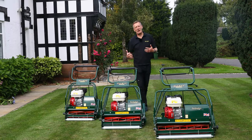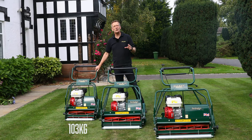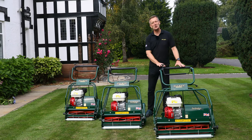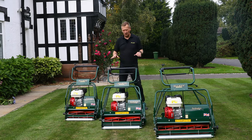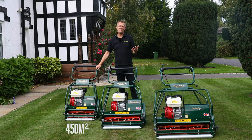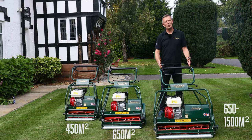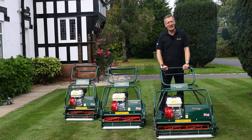The weight of course is a major part of the striping ability of these machines. Even this small machine is 103 kilos, then 111 kilos, and 135 kilos. You need to make sure that you have full access to all your lawn areas and sort ramps out, because there's no picking any of these machines up steps. We recommend as a guideline: the 20 inch for up to 450 square metres, the 24 inch up to 650 metres, and the 30 inch from 650 up to 1500 metres. But with the trailing seat there's no fatigue and the machine is so quick that you can take on lawns much larger than that quite easily.